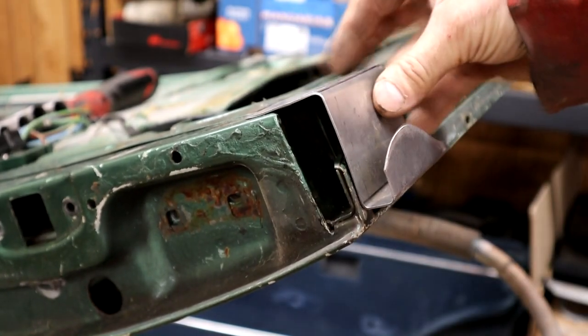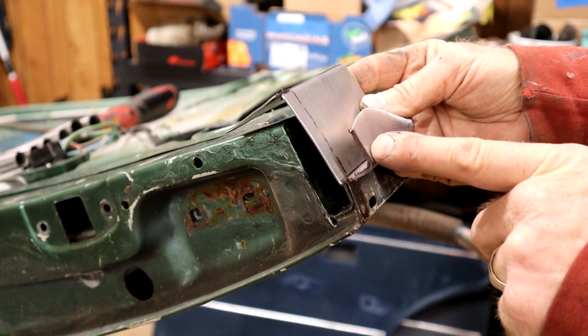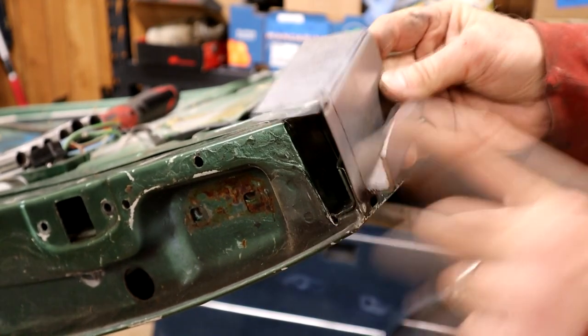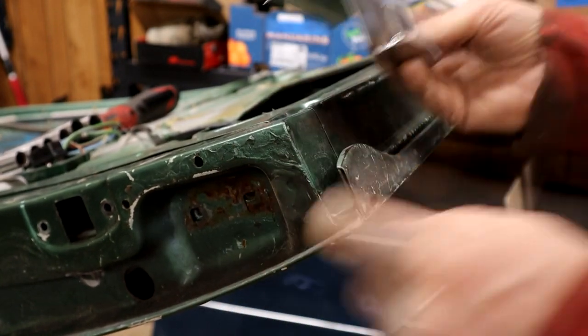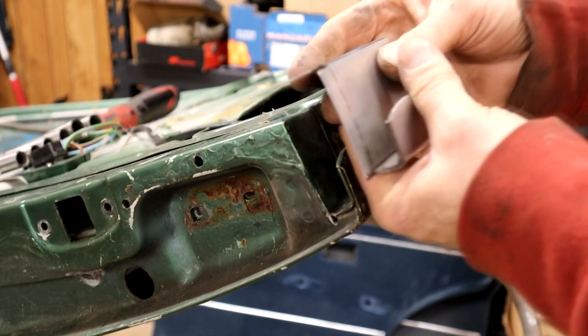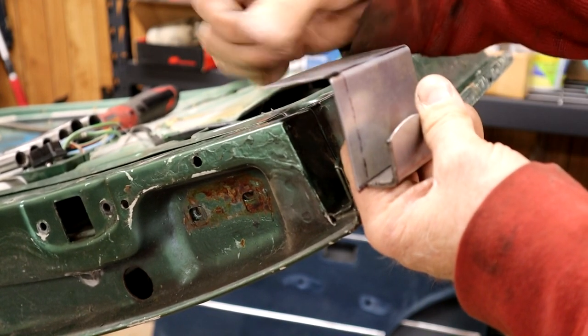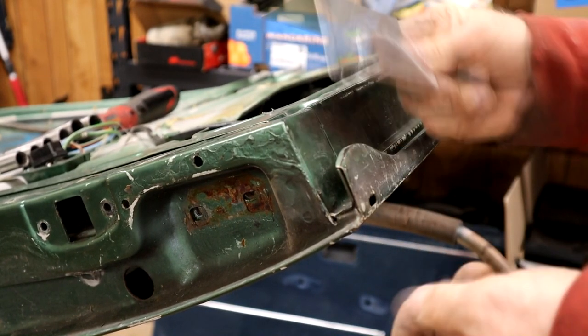So we're getting close. Right, so I've cut this little piece off here, stepped it down, and made a little relief cut here so I can fold this across that line, and that'll be tucked in here for a spot weld through to that flange. And then I'm just going to leave this for extra waste to do what I will with. So that's pretty much that patch made up.